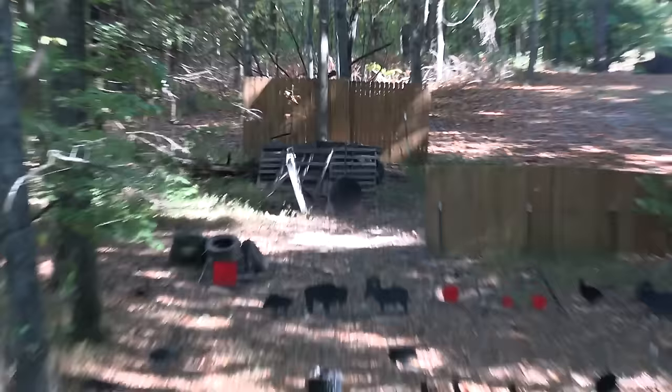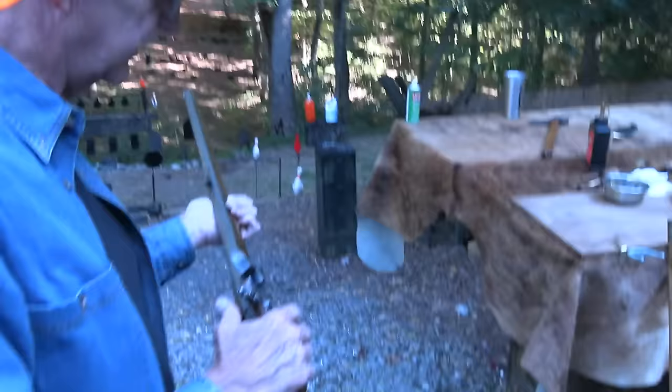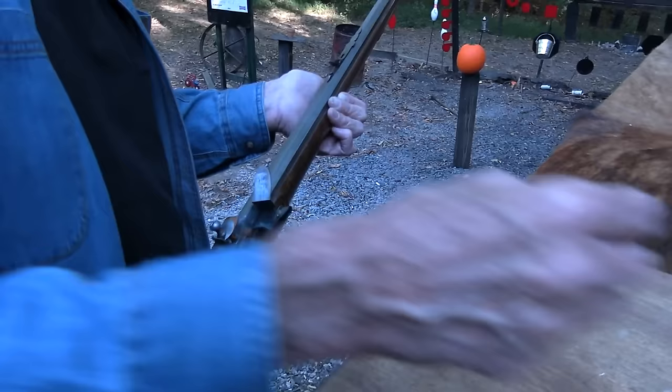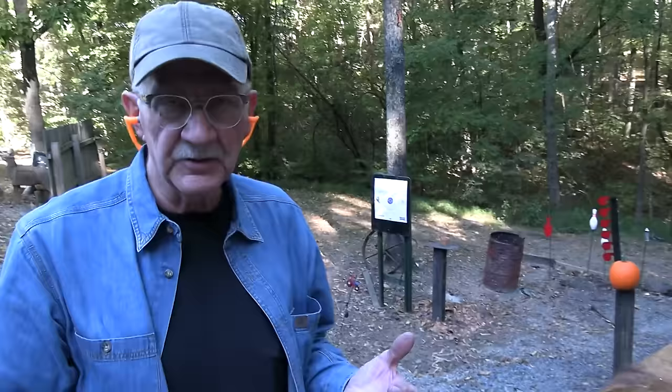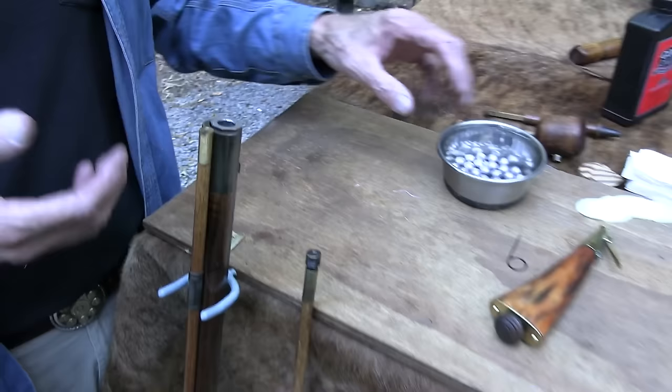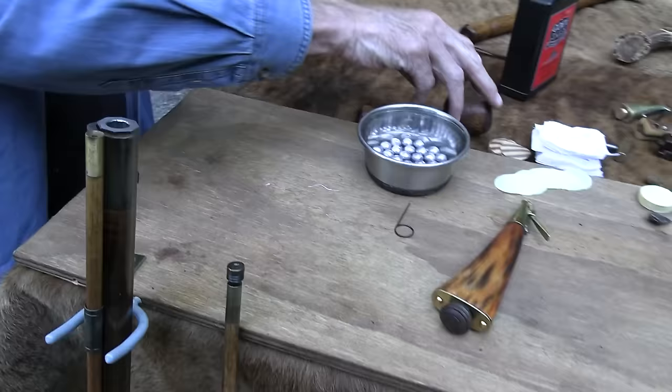Even with a good lock, there is a delay with a flintlock — that's why they're called 'flinch locks.' I'm getting better at dealing with it, which is encouraging because I had kind of written off flintlocks. I just want to be able to shoot it well enough to enjoy it. It is a rifle barrel, so obviously the accuracy potential is there — it could be used out to 200 yards or more.